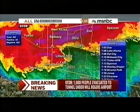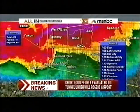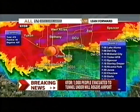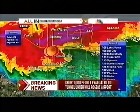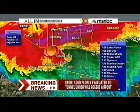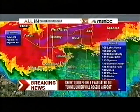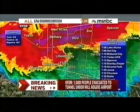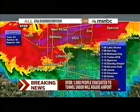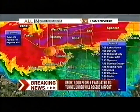So folks, you need to be in your safe spot wherever that is. Below ground, storm cellar, basement. Right now, the tornado vortex signature appears to be at Rockwell and South 15th Street. It is on the ground, there's no doubt about it. It'll be traveling very close to I-40 or just a little bit south of I-40, but clearly it is on the ground right now, and it is going to be on 15th Street at Rockwell right now.